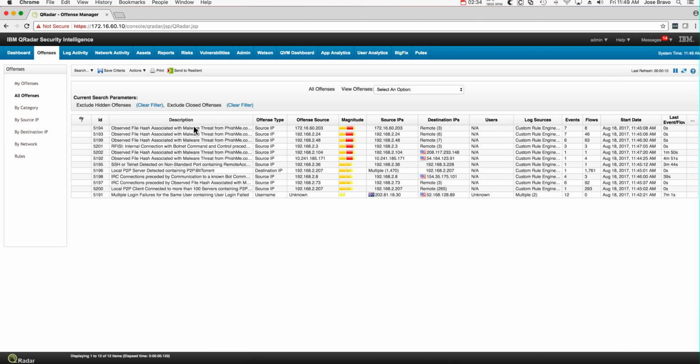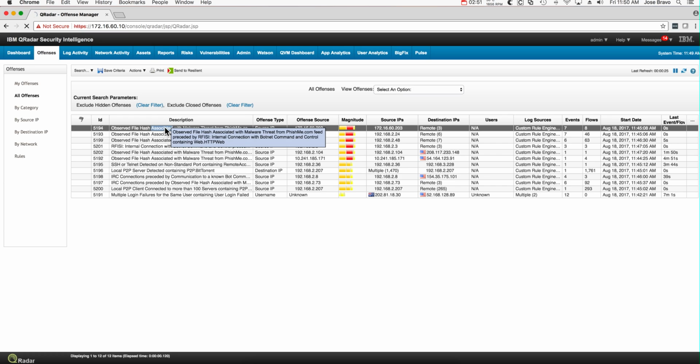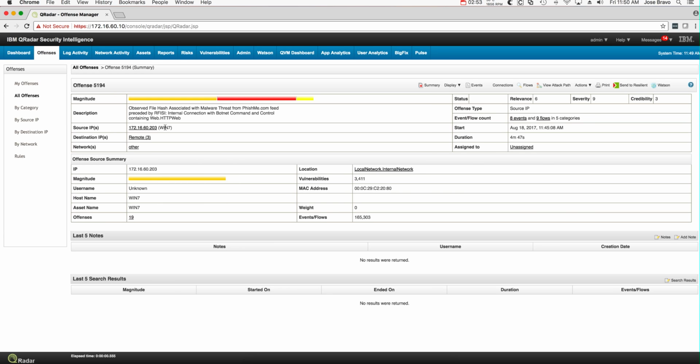And if you move to the offenses tab, we see that just right now, it's 11:49. A few minutes ago, when I started playing the pickup of all this traffic, in which small pieces of it contain artifacts that were part of a previous phishing campaign, then I get offenses to fire. And as we see, QRadar detected several bad things, command and control, many things.